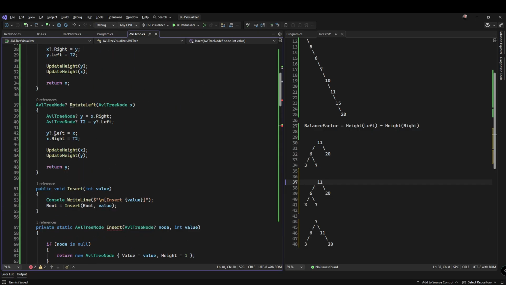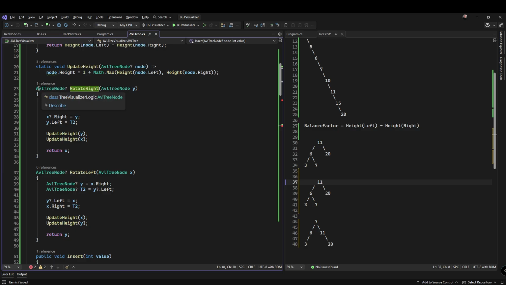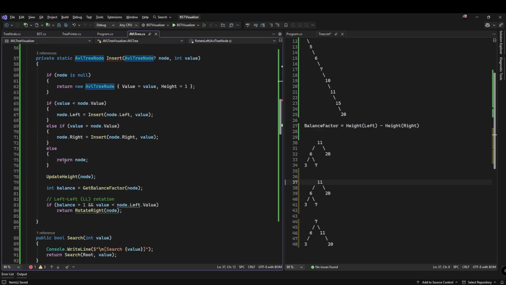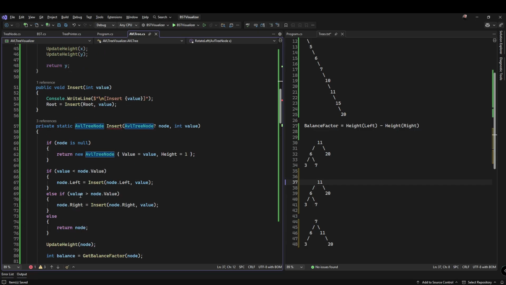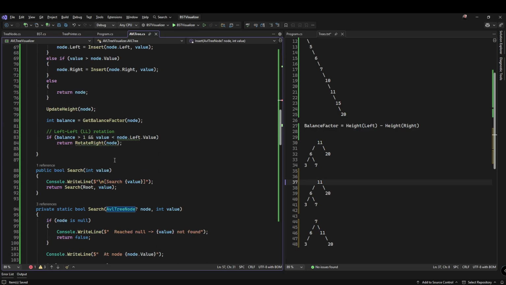What? Oh, these need to be static. I was like, what's it saying? Yeah, now it's warning us it can be null. Should it be able to be null? Wait a minute.